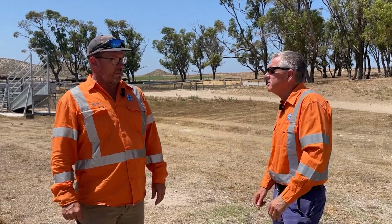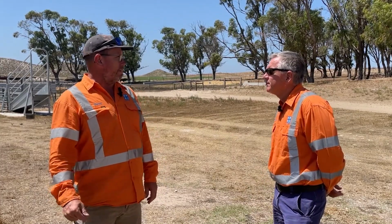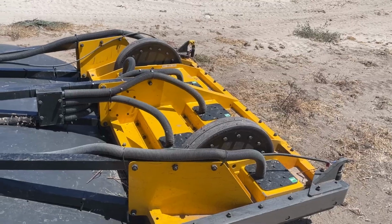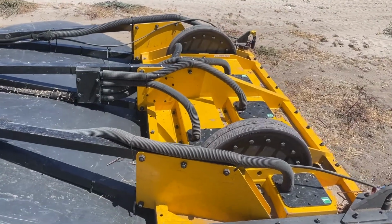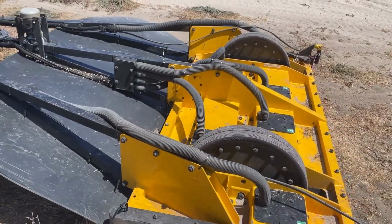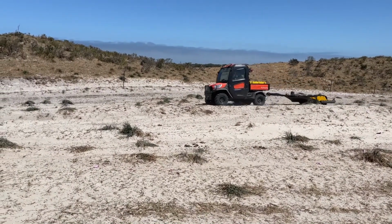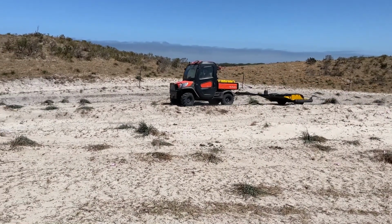What's our protocol? How do we go about trying to find those munitions? Well, we utilise the UltraTEM system, which is a towed array. It's basically a moving loop. The loop energises the ground, and then the cubes on it read the feedback from the metal in the ground. From that, we can pinpoint exactly where a piece of metal is. We don't know what it is at this stage.